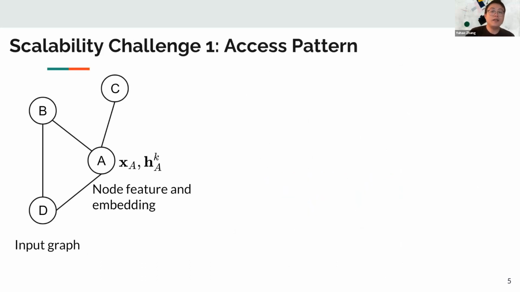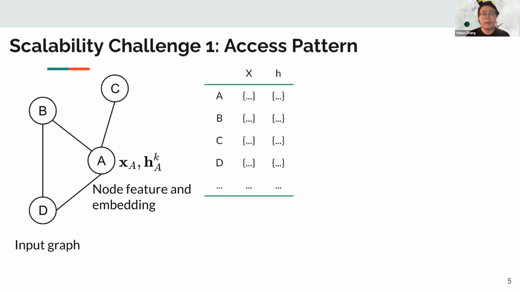It turns out GNNs are very challenging workloads to handle for the underlying systems, and they can be very difficult to scale for a few reasons. First of all is the complex data access pattern they have. Say, if we tabulate all the data in this table, if it was just regular deep learning and minibatch SGD, we could just scan through the table iteratively and we batch them.